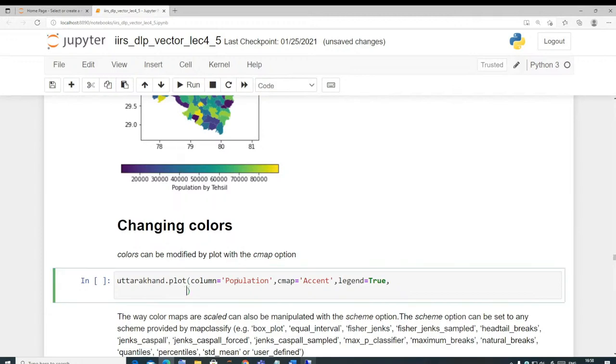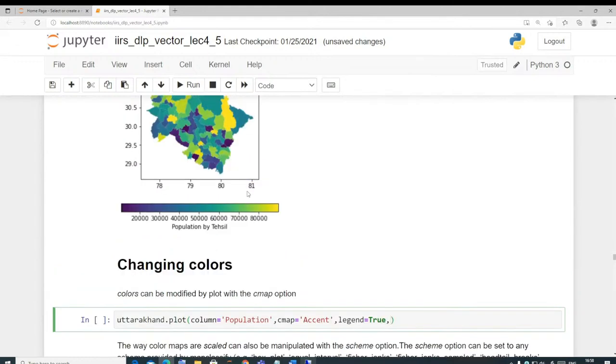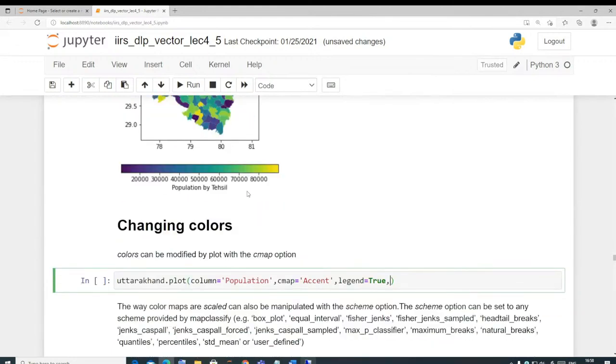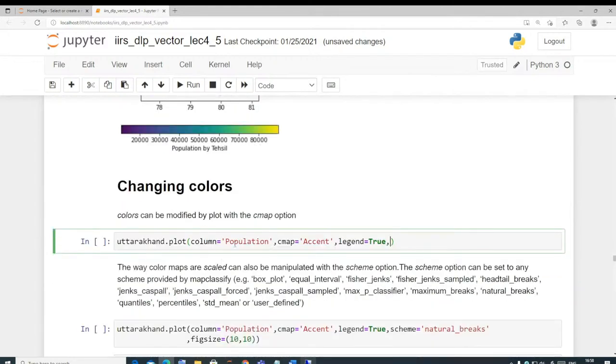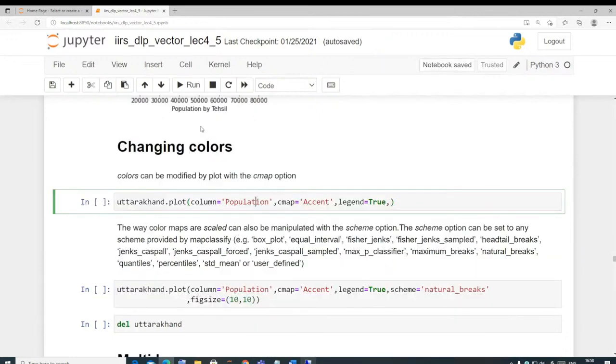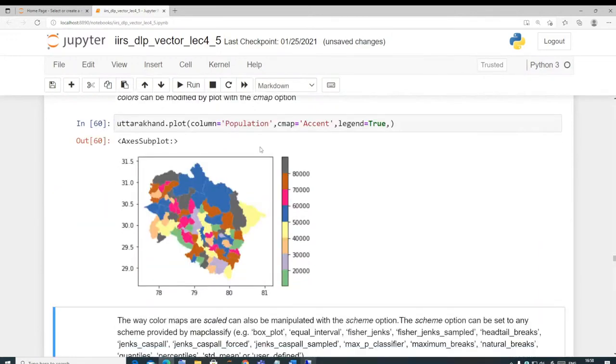Similarly, if you want to change the color map, instead of this default color scheme you want to use a different one, you can pass a cmap argument, color map. This way it will change the color scheme of your population as well.